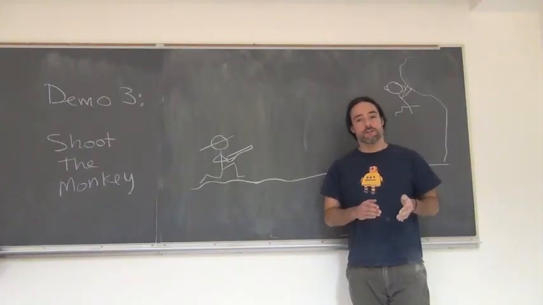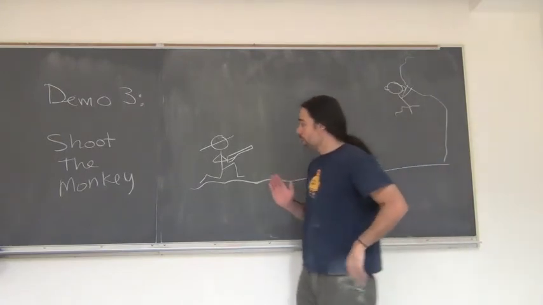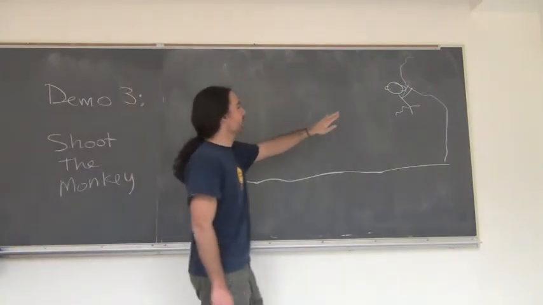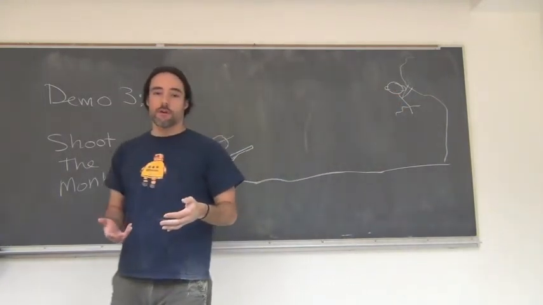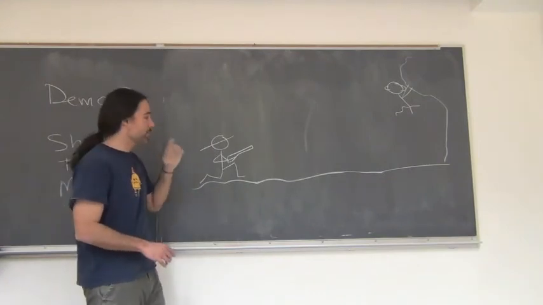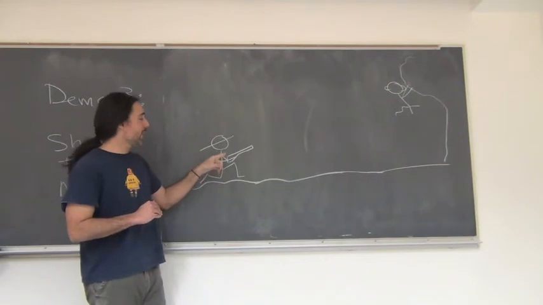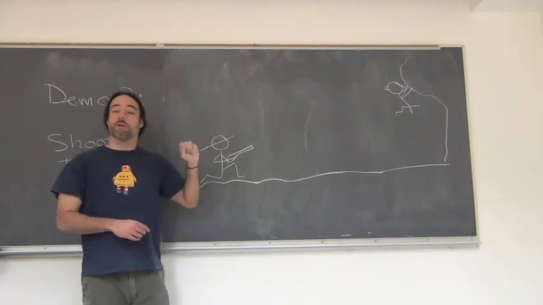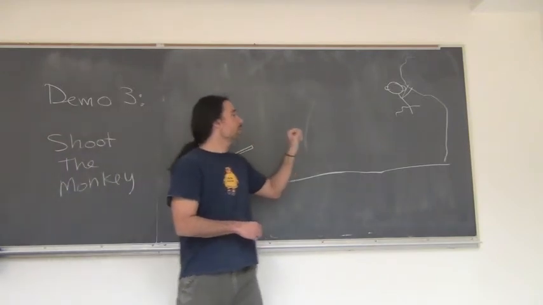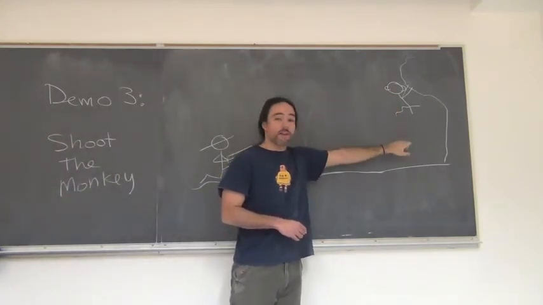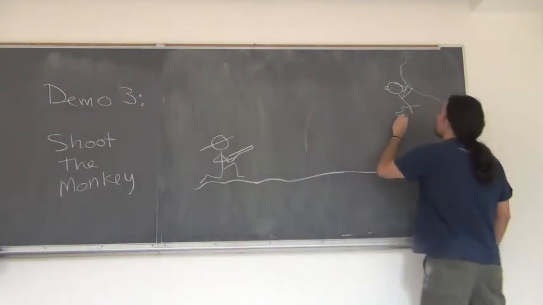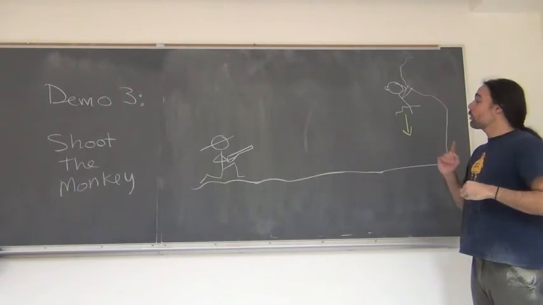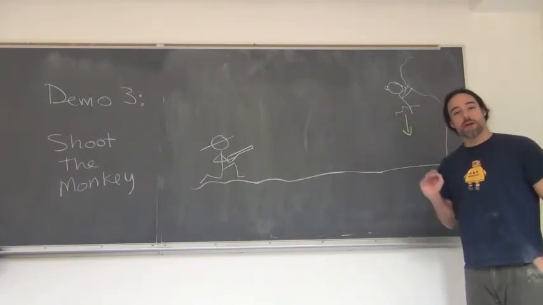The final demonstration we're going to consider is something called shoot the monkey. So we have here a hunter, and he is trying to shoot a tranquilizer dart into a monkey so that he can study the monkey for observation. The monkey's going to be fine, it's just going to be passed out for a little bit. But the monkey is going to be startled by the bang from the gun. So immediately, right as the hunter fires the gun, the monkey will let go because he's startled. So you want to shoot a tranquilizer dart into this monkey as it's falling down. And we have to remember that the monkey is going to be accelerating downward at a rate of 9.8 meters per second squared. So the question is, where does the hunter want to aim to hit the monkey?